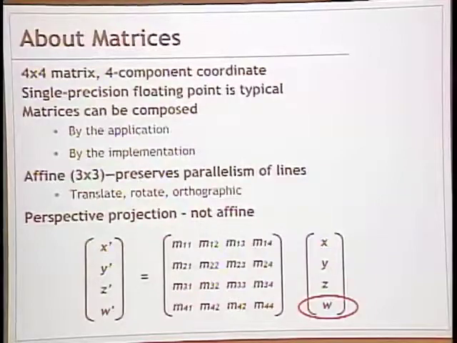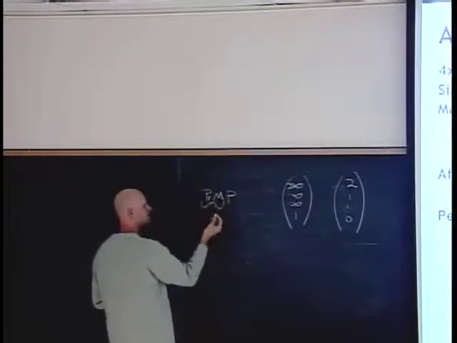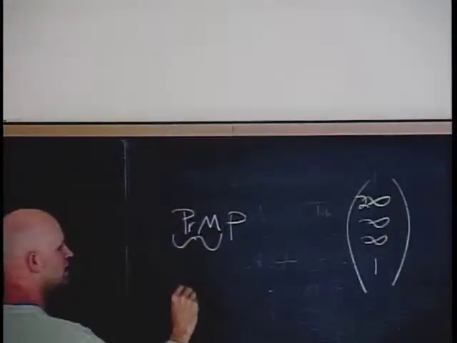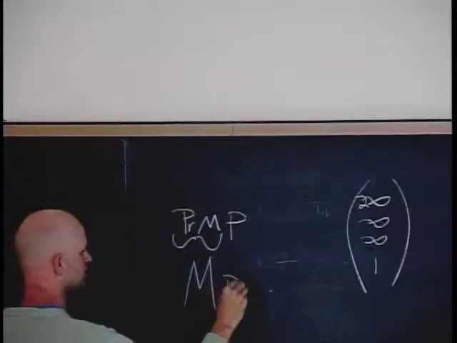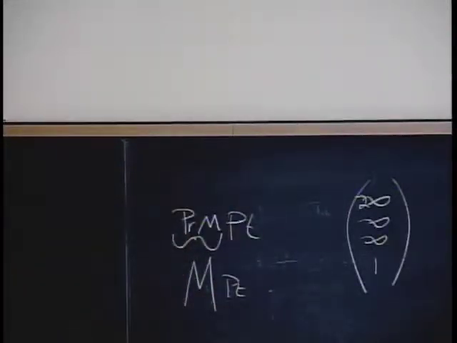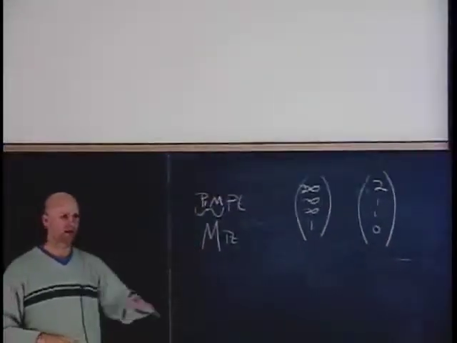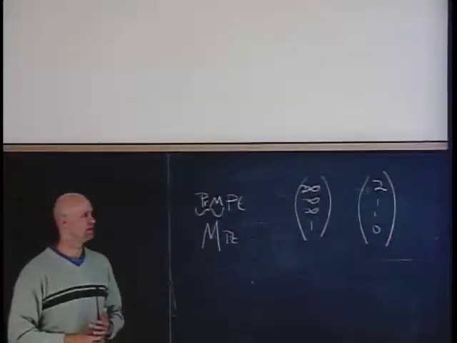So if we have the expression that we're going to take some sort of point and multiply it by the model view matrix, and then multiply it by the projection matrix, okay? Well, we can compose those two into one giant matrix, super M times the point. Okay? Who does that composition right there? Well, that depends. You can either have the application do it or you can have the implementation do it. So the graphics hardware can be in charge, or the OpenGL stack on the CPU can be in charge.